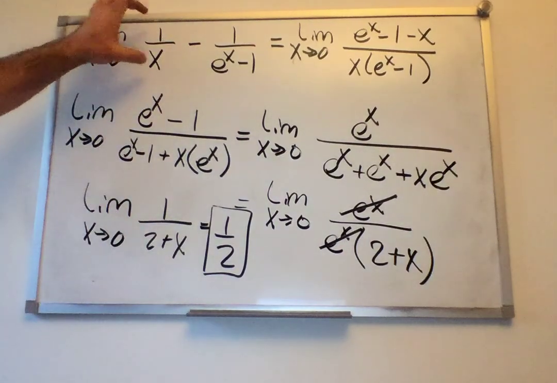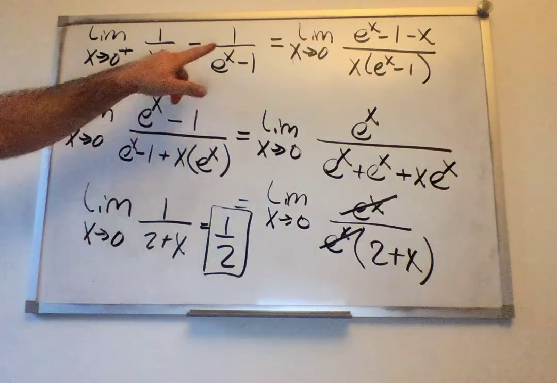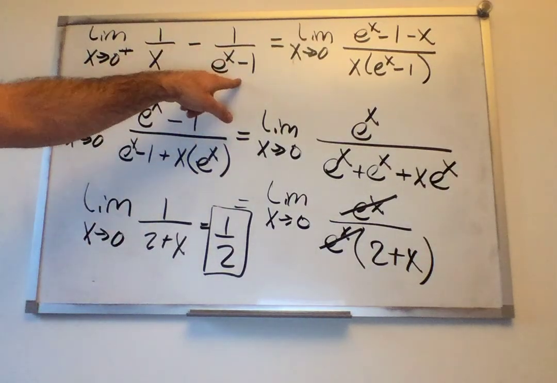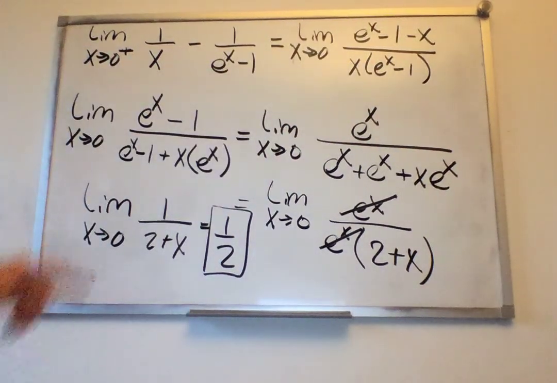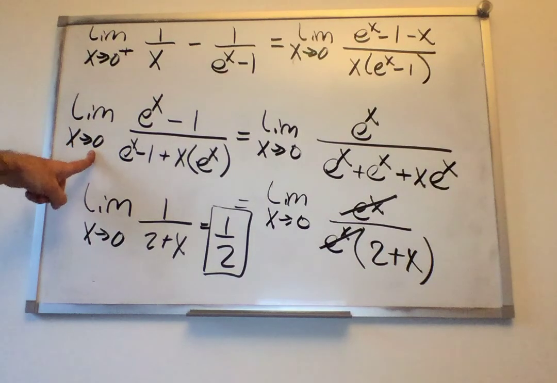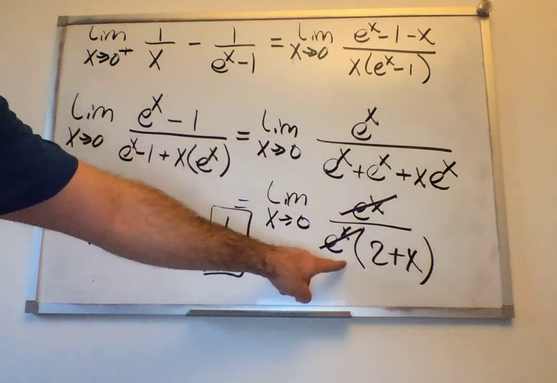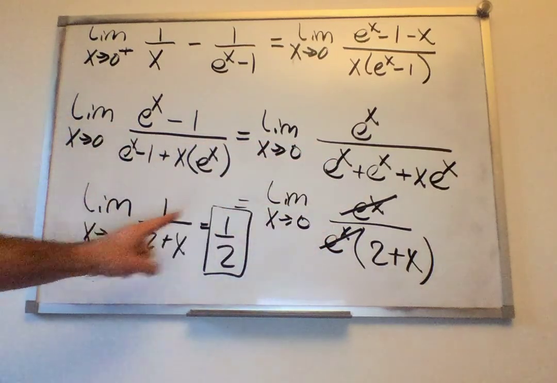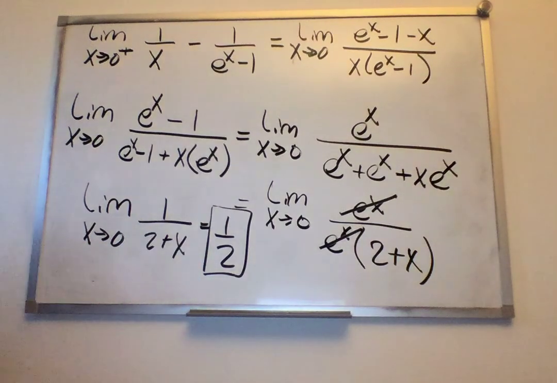Again, we first plugged in the limit and got infinity minus infinity. So we combined the two by finding a least common denominator and putting together the numerators. We evaluated the limit and ended up getting 0 over 0. So we applied L'Hopital's rule one more time. We simplified it, and it gave us something that we could apply the limit to and get the answer, which was 1/2.